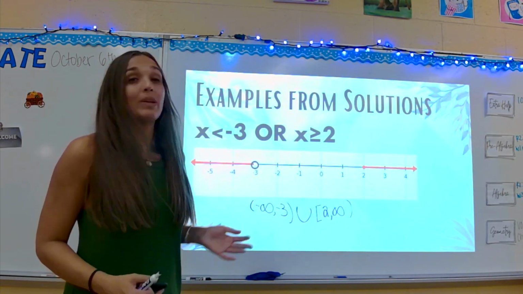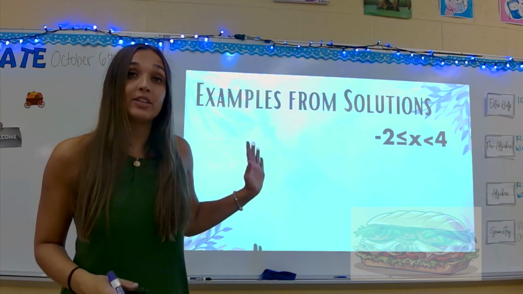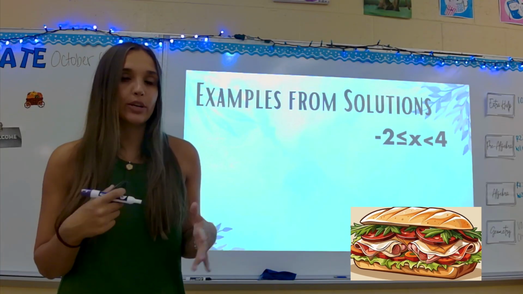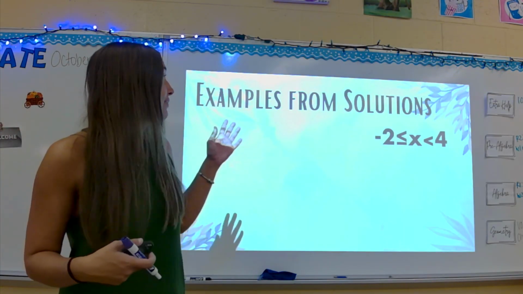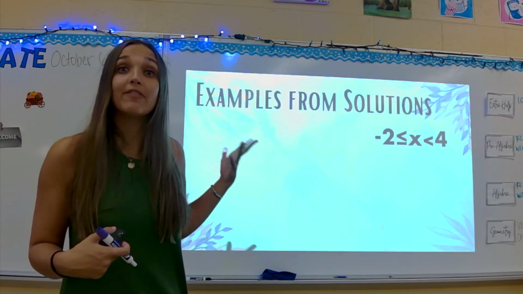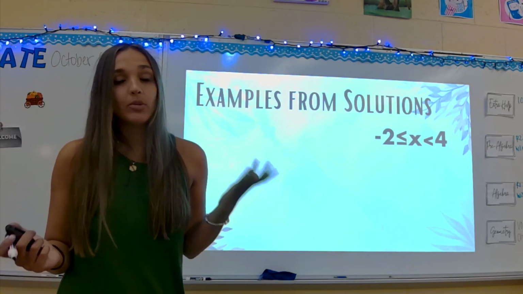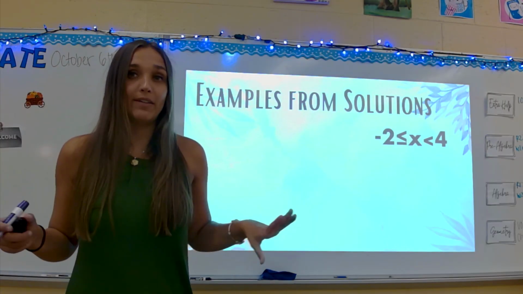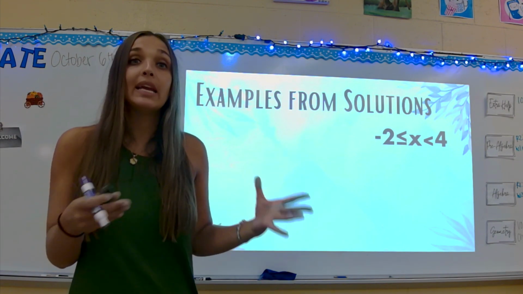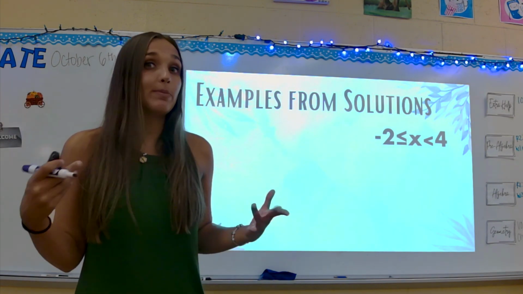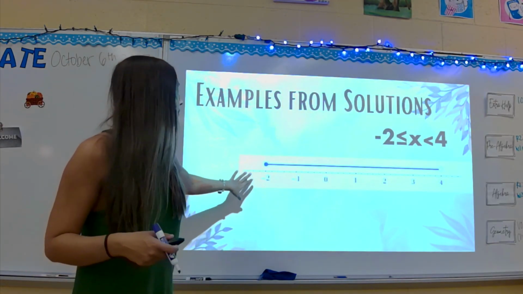We're now going to look at when we have an and statement. So now we have this and statement, which I like to call the sandwich inequality. It's our inequality notation, but I call it a sandwich because they're connected together. So we have this interval notation that we need to find given this inequality notation. Once again, I'm going to graph it, but you might not have to graph it. I think with and statements, you could just look at it and do it. However, if you want to see it on an inequality number line, that would be best so you can visualize what's occurring.